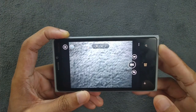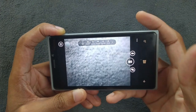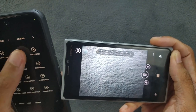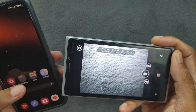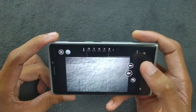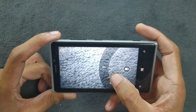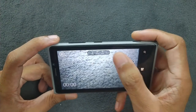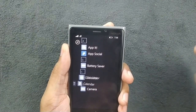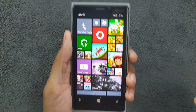One thing I really miss in almost all modern flagships is how manual mode works on this device — you just swipe and it's right there. On my Galaxy S22, if I want manual mode I have to go to Mode, then Pro, which is a big hassle. On the Lumia you just swipe and manual mode is there. It works in video mode too — you get manual focus and white balance control. There are two camera apps: the Nokia Camera app and a basic camera app, both working fine, but the Nokia Lumia camera app is more fun to use.